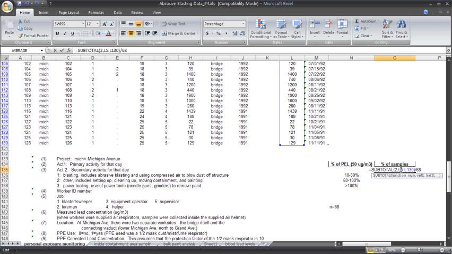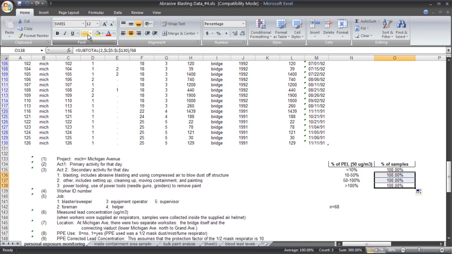I'll do that by editing this function again, selecting the range that we had inputted, and pressing the F4 key. You'll see the dollar signs pop up there, which means that range is now locked in as an absolute reference. I'll press enter, and now I can copy it for the rest of these values, and it'll be 100%. And I'm going to get rid of this border here, which happened when I copied it.